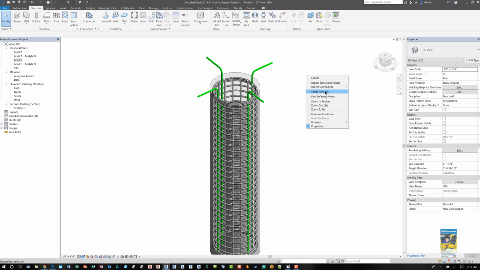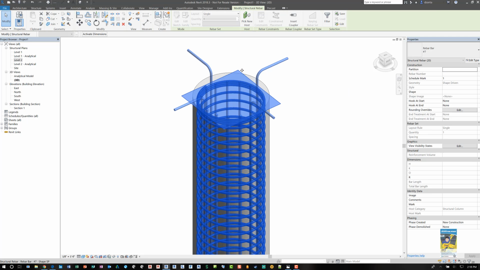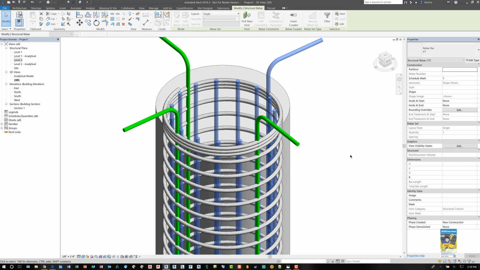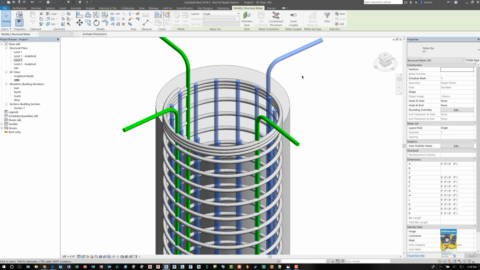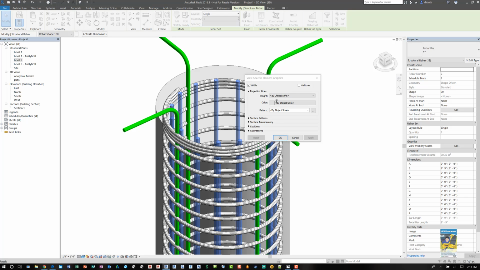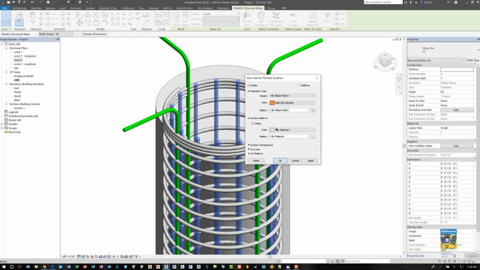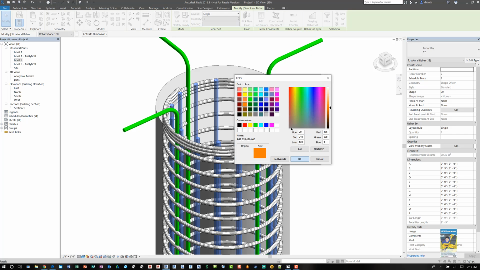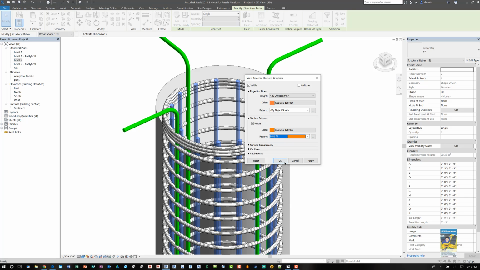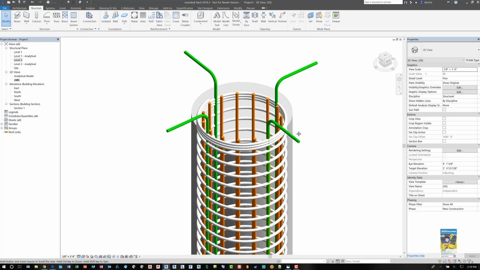And if I right click and I say select previous, it will grab all of them. Now I'll hold shift and remove the ones that I don't need, which are these four. And let's remove the spiral one. So all I have selected are just these vertical ones. And let's right click and override in graphics by element and make their color something different. You can also change the weight too if you need them to be more pronounced. So let's make it the orange and make the pattern solid. And you'll see you get a different result here too.